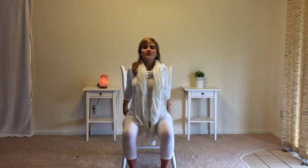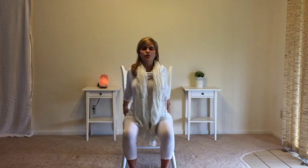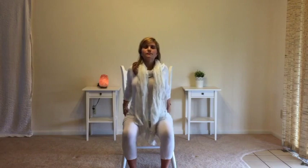Feeling your physical heart expand, making more room for blood to flow through your body. And also feeling your spiritual heart expand as well, creating more room for love, for peace, for gratitude in your heart so that you can receive that and you can give that as well.